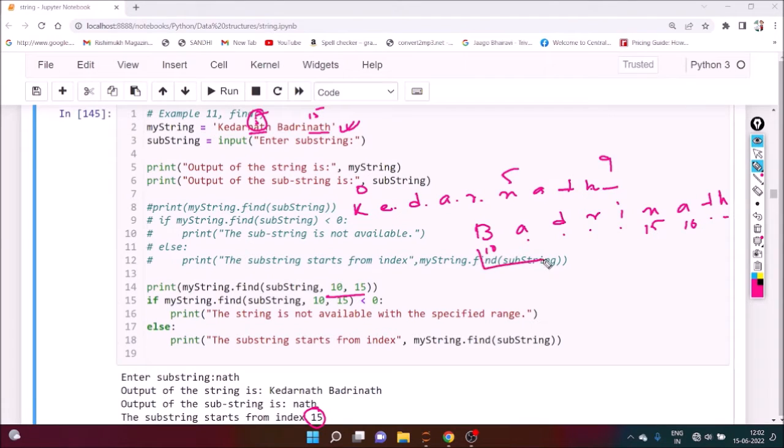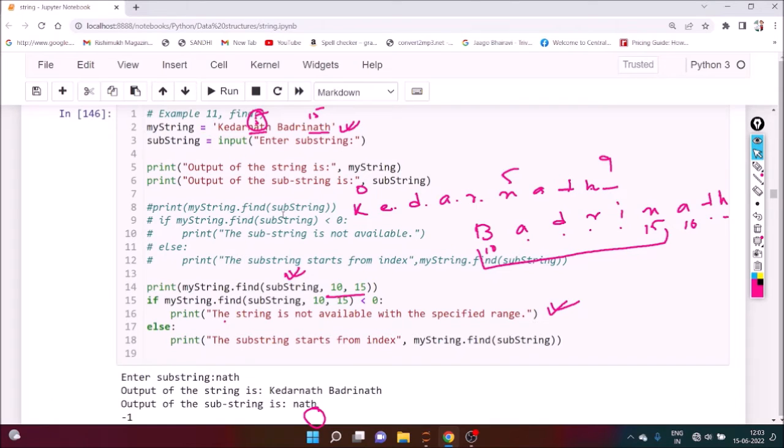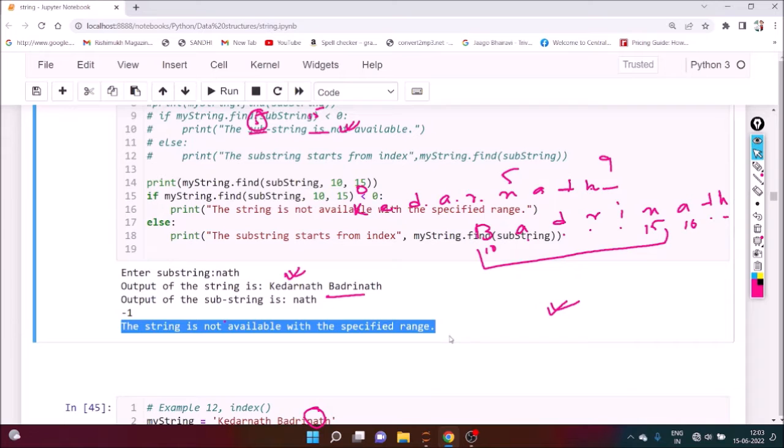So in between 10 and 15, is Nath there? No. In this case, it will return -1, and the output will be that the string is not available within the specified index range.